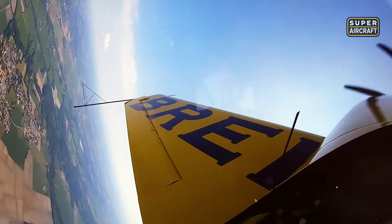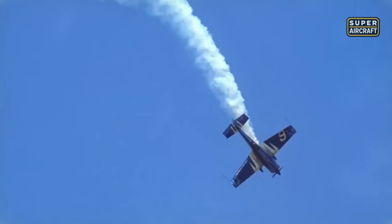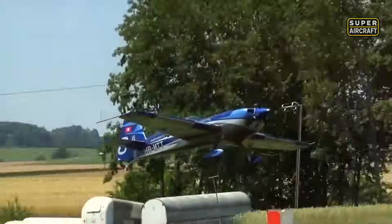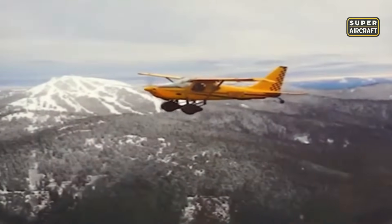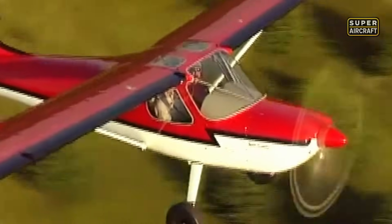Though it's a weapon of competition, it's also a canvas for artistry. No two pilots fly it the same, yet every maneuver tells the same story — of courage, skill, and complete harmony between pilot and machine. And just as the Extra 330 SC captures hearts on the ground and adrenaline in the air, the next aircraft carries that same energy into a different mission, combining fighter-like design with backcountry freedom and explosive performance.